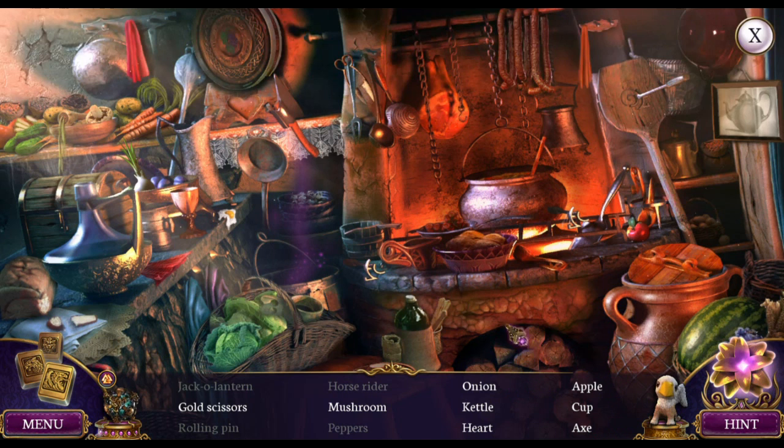Okay, apple, cup, axe. See an apple? Apple, right there? Yep. Cup. It's not a cup? Okay, it looked like a cup. Cup, axe. Onion, kettle, heart. Heart, yeah. I thought this was kettle. Maybe kettle is like this kind of thing, no. You know, like you make hot water out of? Putting the kettle on the fire? There we go.